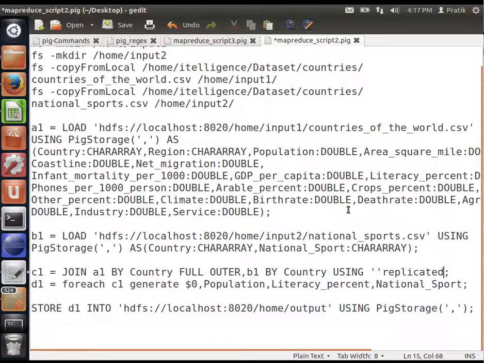While executing this script for a replicated join, what it does is copy the smaller file onto the nodes having the larger file. In that case, the join query is going to run faster, thus reducing the script running time.